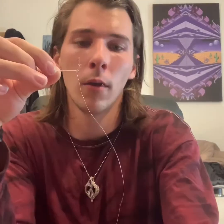Okay, so the first step is you're going to take your coil, unspool a length, and then I'm going to pinch this coil between my knees. That way you can hold it, but you can release the pressure so that you can let it uncoil and give yourself more length. With the coil pinched between my knees, I've wrapped about 5 or 6 wraps on this wire. You can see up at the L bend on this piece, I wrapped it around a little extra. That's in case you're using, say, a rounded wire and your wire is slipping. You can tie it up to that end, that way it doesn't continue to slide back and forth.